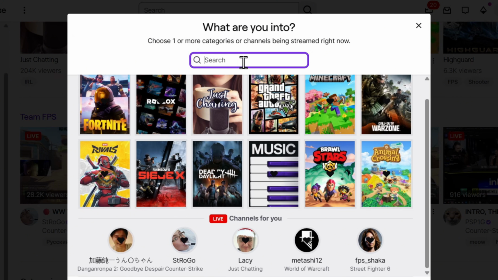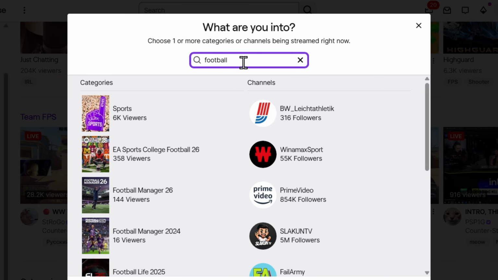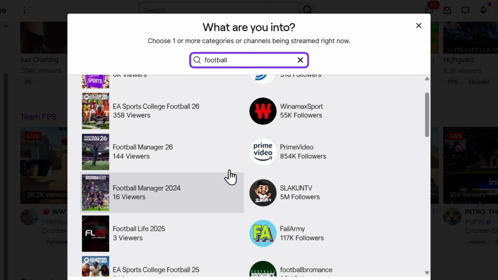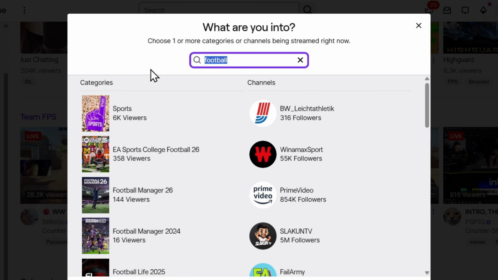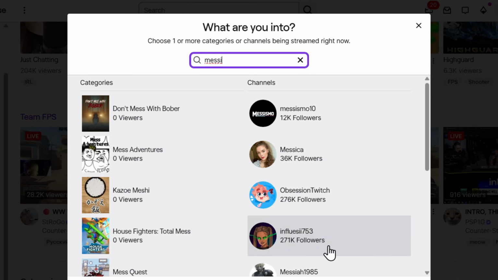If you want to search for something, you can go ahead and change them as well. So for example, I want to type in football. I can go ahead and search for some football content on Twitch, and you will see that there is a bunch of different options available to you as well, right? So depending on whatever you want, you can go ahead and just search for it. There's a lot of stuff on Twitch. You can go ahead and search for them.